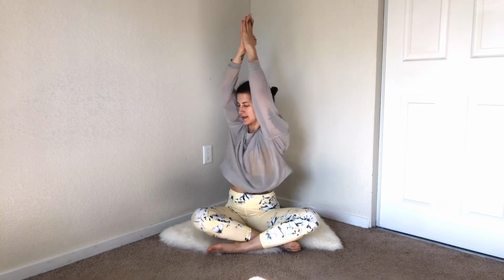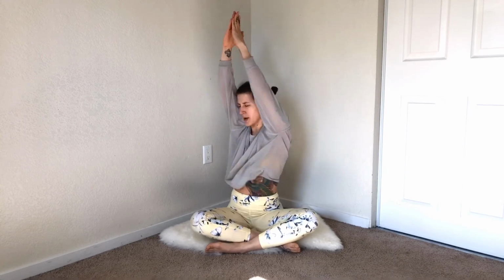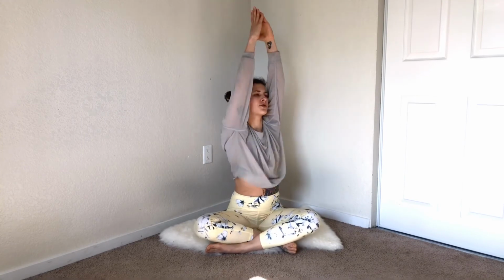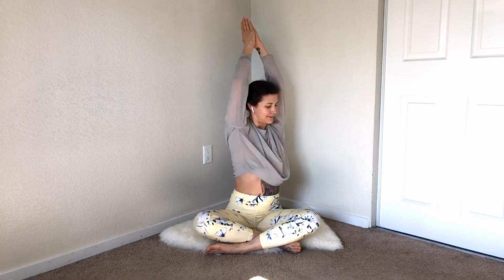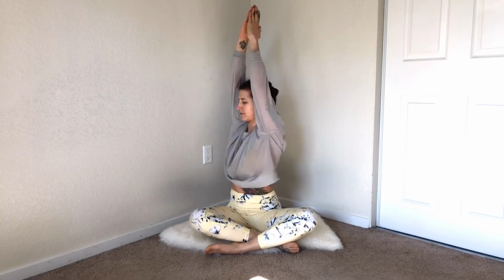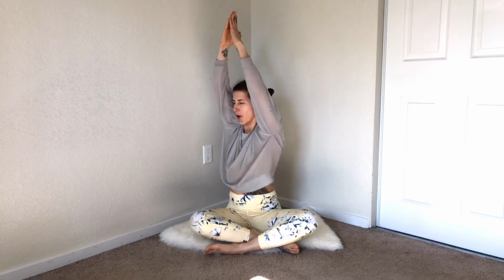Releasing everything that does not serve us. Releasing habitual patterns that don't serve us. Thought patterns that don't serve us. To create space for what does serve us. 30 seconds left. Get a little stronger with the breath. Home stretch.